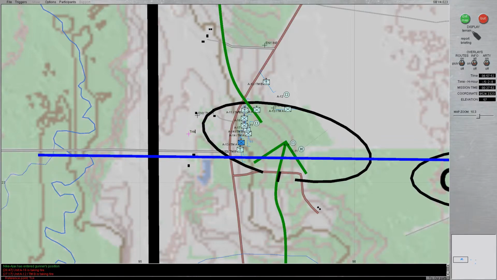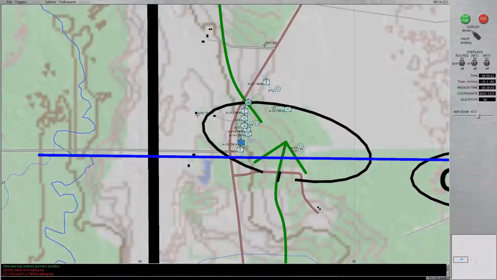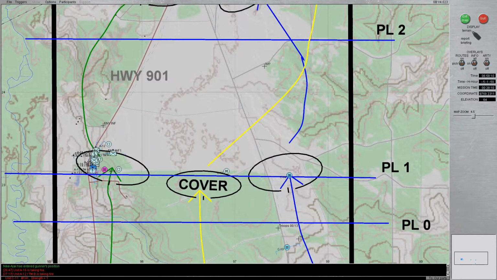Marked approximate position of enemy tanks at this time on map to my immediate west. I have approximate position of enemy infantry marked with infantry question mark. On the map, northeast of my position.